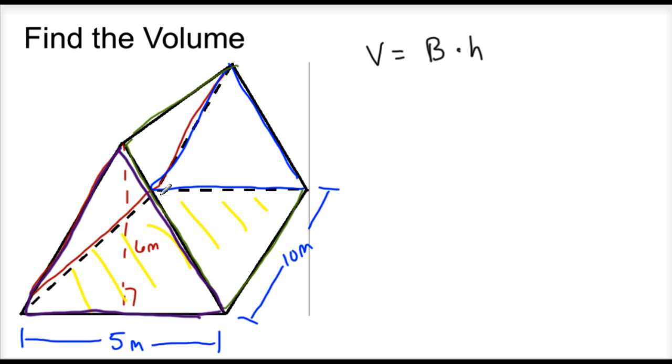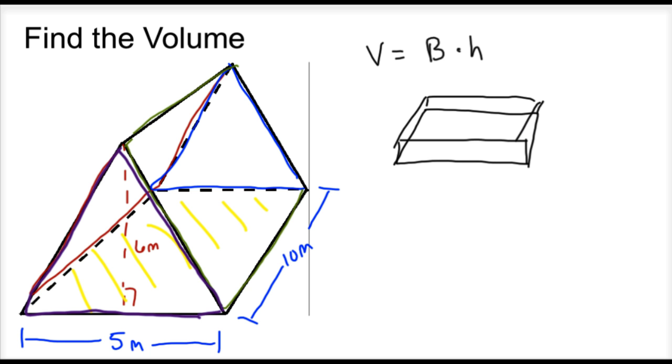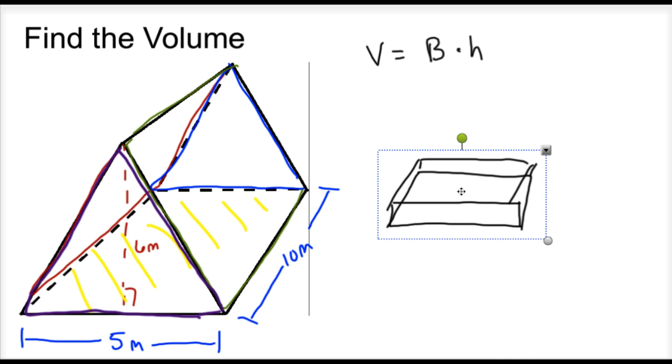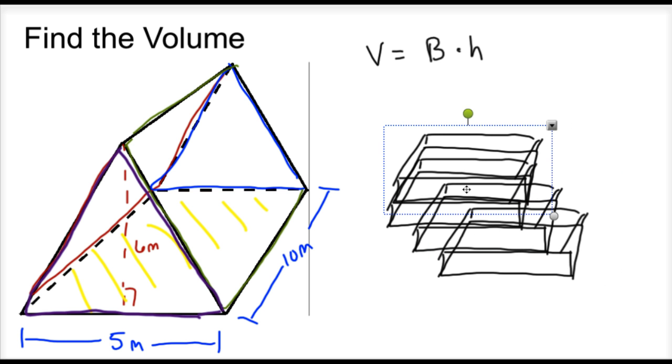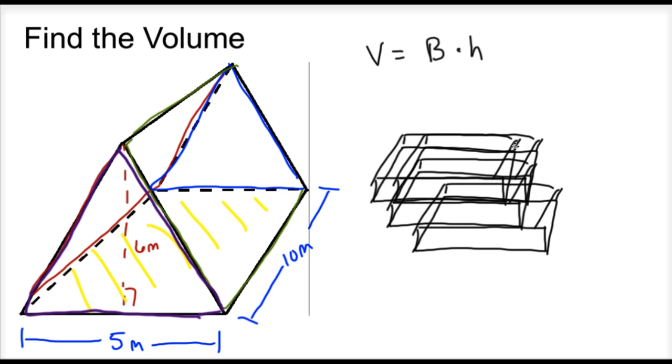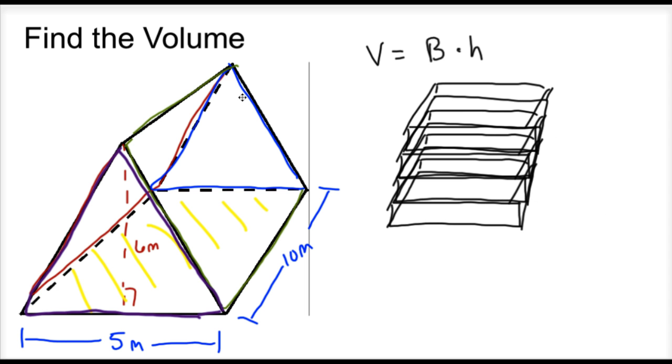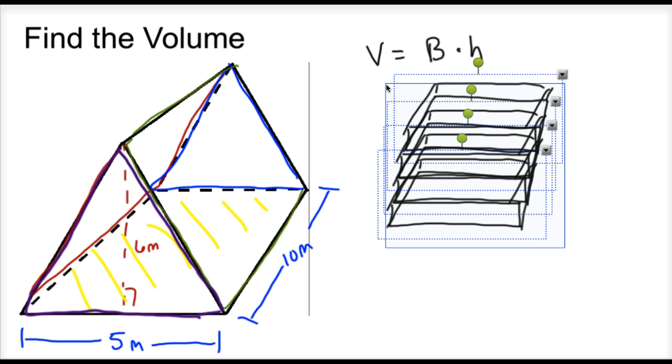The triangle is the base. The triangle is the base because why? If you stack the rectangle up and keep stacking it, it wouldn't make that shape. But if you kept stacking up the triangle, it would make that shape. Very good. So if you have this rectangle with a height of 1 and you stack these one on top of one another, will I get this shape here? Can't create that shape, so that's not going to work.